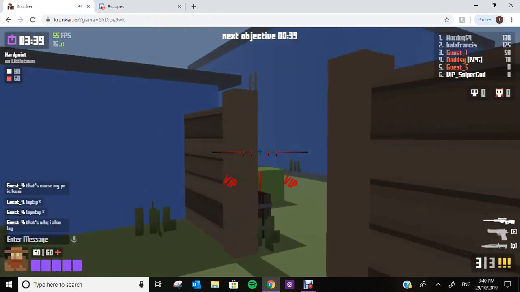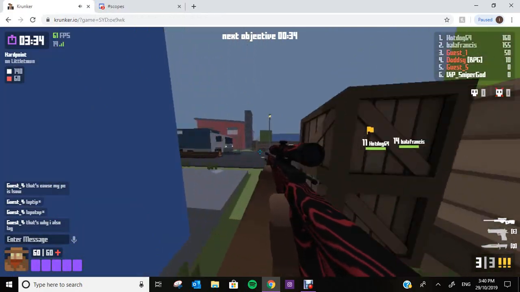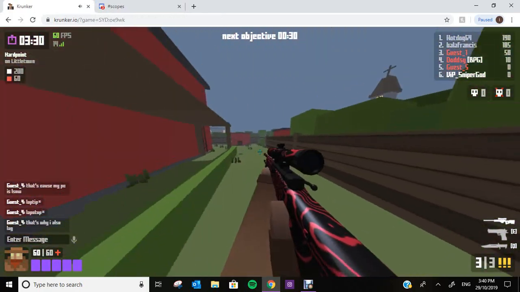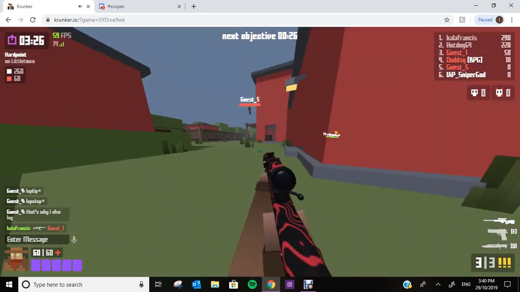So we're going to check out the new custom scope. VIP looks pretty fresh. So you guys can get your own name on it if you would like to. I just like my VIP one. It looks really nice.